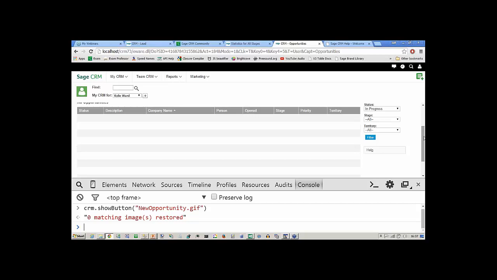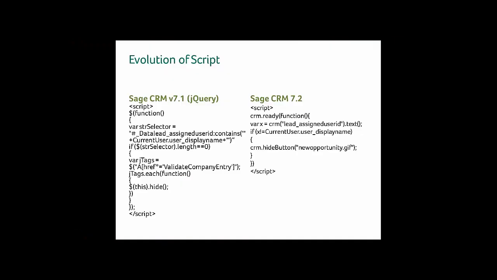You can't break the security rules with the client-side API by saying, of course you can see this. There are things that you can do to change and be more sophisticated within this, and the particular rule that you're doing here is quite a sophisticated thing, because you're saying, well, normally a user is allowed to do this, but in this particular circumstance we're going to hide the button so that they don't do it. But it's not an absolute prohibition of creating a new opportunity.